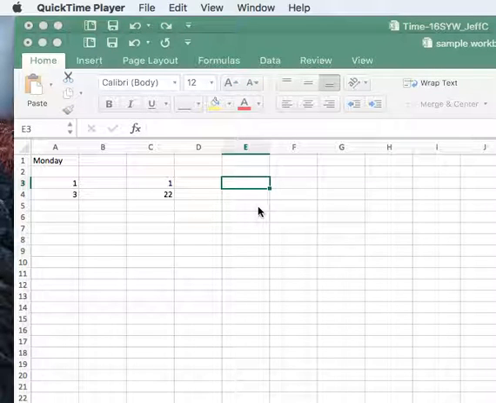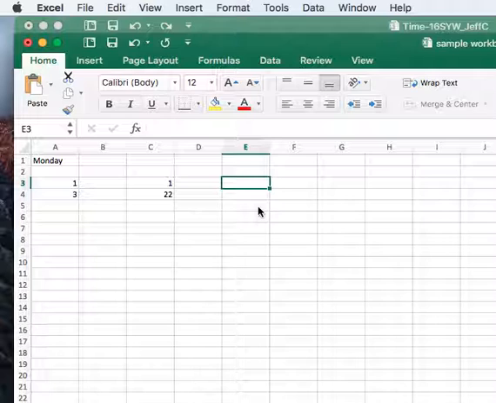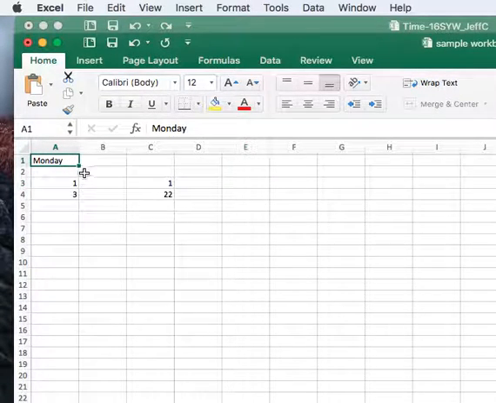So in this video, I'm going to show you some of my favorite Excel tips, tricks, and techniques. So here you can see I have some random information on this Excel sheet, but it's not so random. I actually have plans for it. So for example, one of the things I like to do with Excel is to do the fill option.